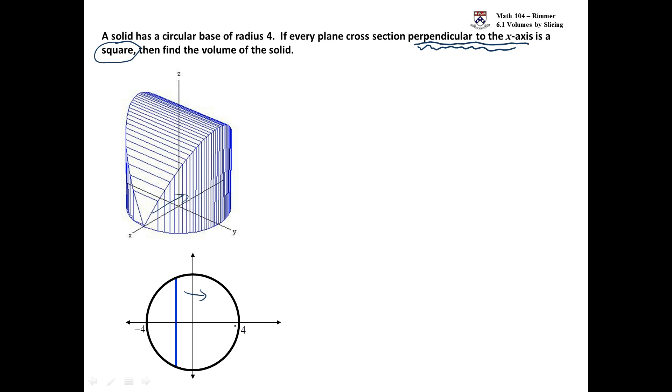The formula for the volume by cross-sections is to integrate the area of a cross-section. The fact that it's a square tells us that we'd have to integrate the side length of this square squared. The area of a square is s squared. So this side length of a square is called s. If we could figure out how long s is in terms of x, then we'd have our formula.